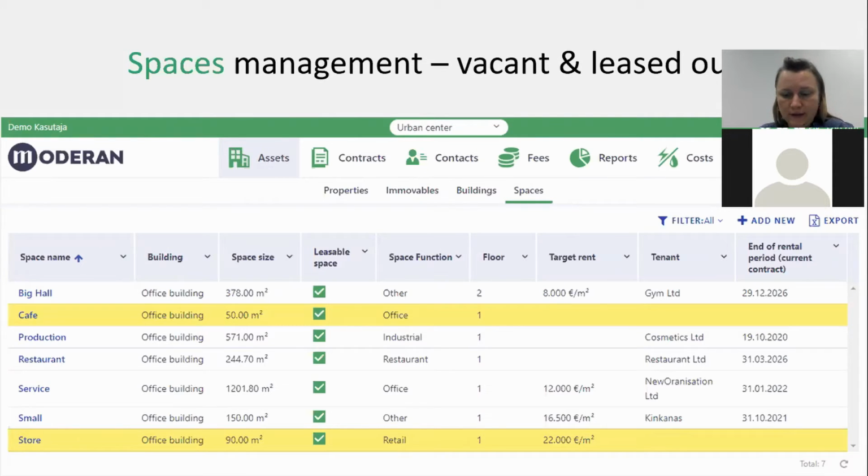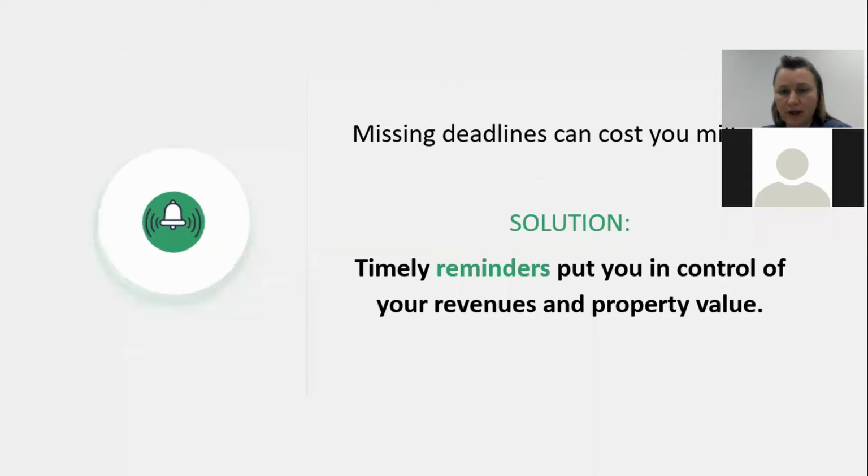And the third item, also very common, and quite honestly, I would say the first challenge that Moderan started out with when we started our work about 5 years ago, was helping customers make sure they are in control of all the key deadlines in the contracts.